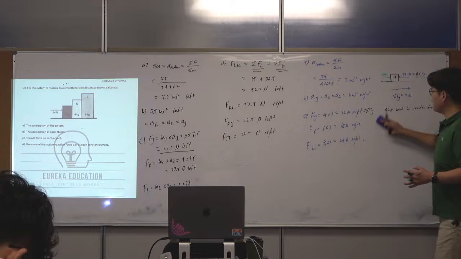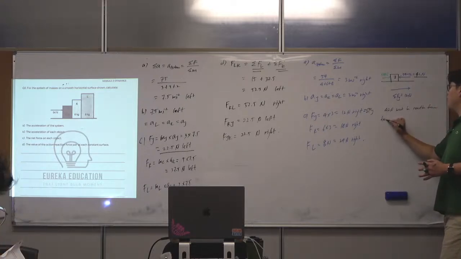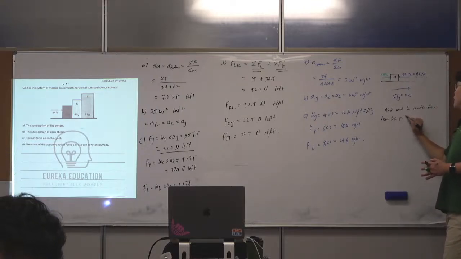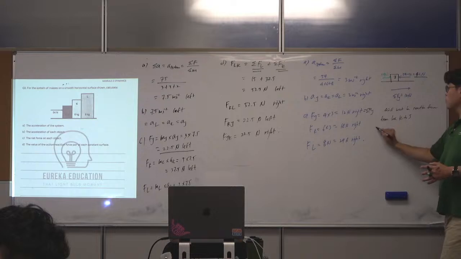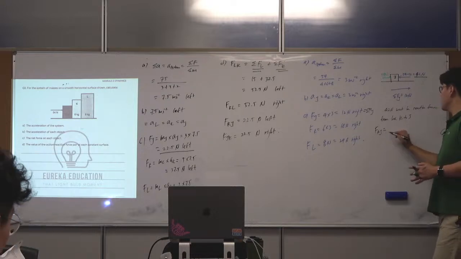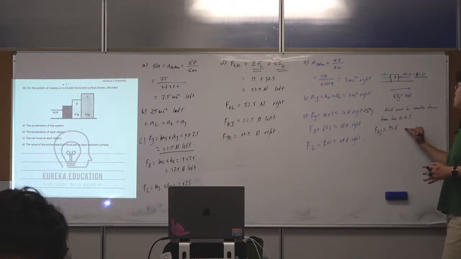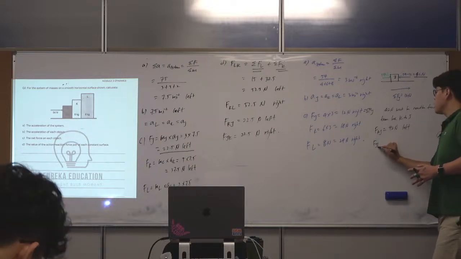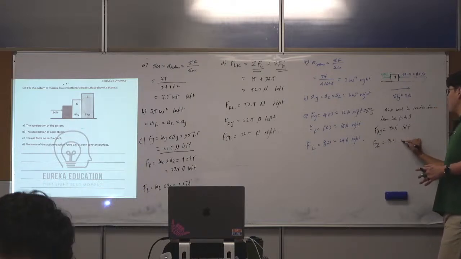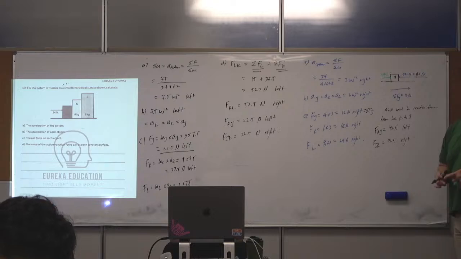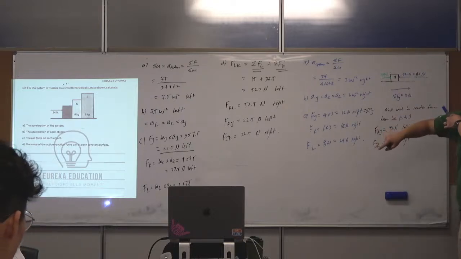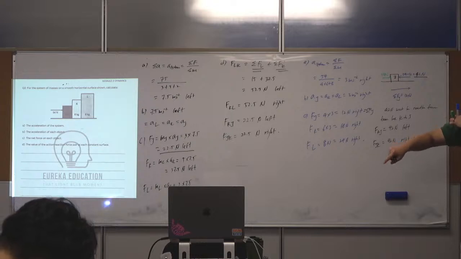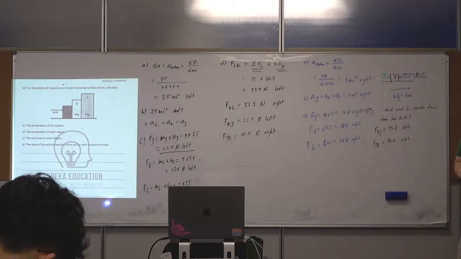So this means that 42 newtons must be the reaction force from box K to J. So the force of K on J is given as 42 newtons to the left. The force of J on K would be 42 newtons to the right then, according to Newton's third law. Okay, let's solve the questions in this method. This is actually easier and gives us a better picture using Newton's second law again.